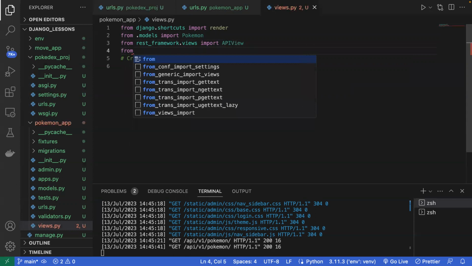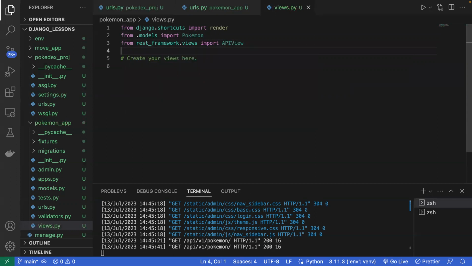I'm not going to go over response just yet. So let's take a look here. I'm going to start a class. And this one, I'm just going to say it's supposed to happen for all Pokemon.